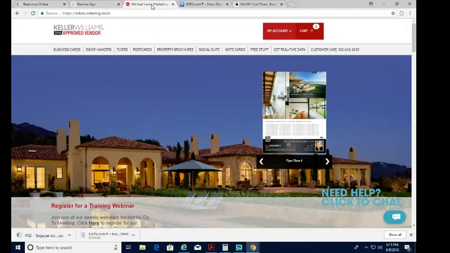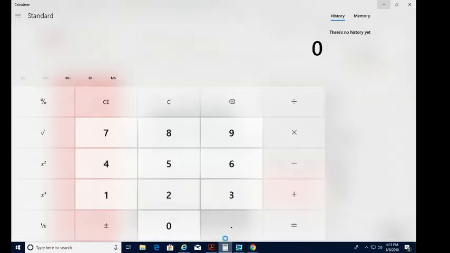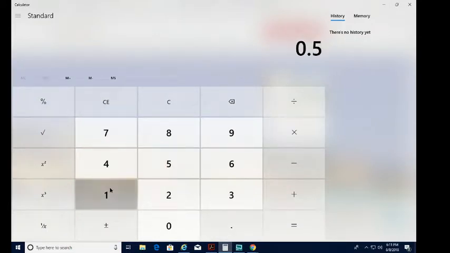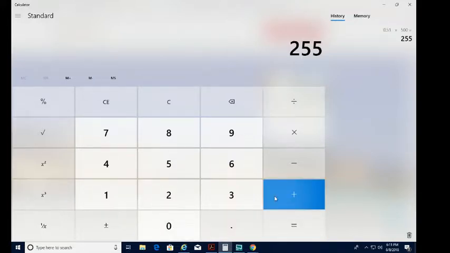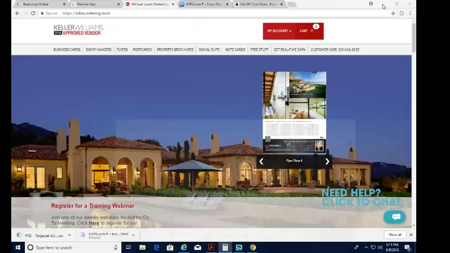So just to give you an example, let's say Michael Lewis is costing you 51 cents per postcard. And if you're doing 500 mailers, the convenient part about Michael Lewis is that once you put the information in, they're going to mail it, you pay for it and leave it alone, and it's convenient, right? You just have to get your list or pay them for the list. In that case, you're going to pay an additional 8 cents per postcard for your mailers. So 500 comes up to $255, right?